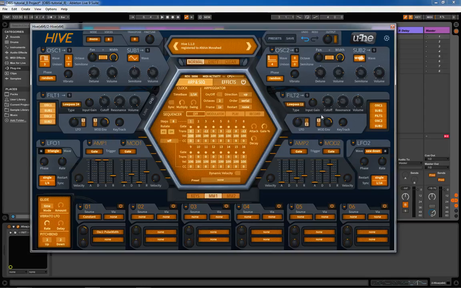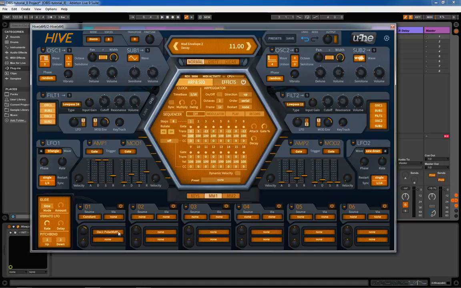Since we're not using it, we're basically using the same mod for both of these sides for the filter cutoff, so we can use 2 over here, and I'll show you what I'm going to do right here. So basically with mod 2, you want to bring your release all the way down, your sustain all the way down. You want to bring your decay really tight, and we're going to control this.